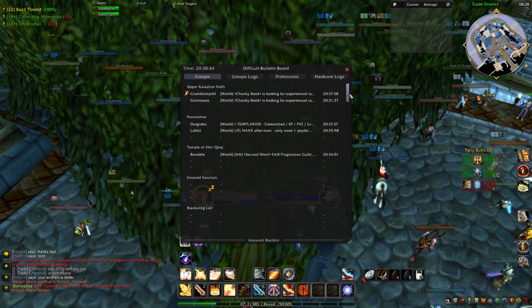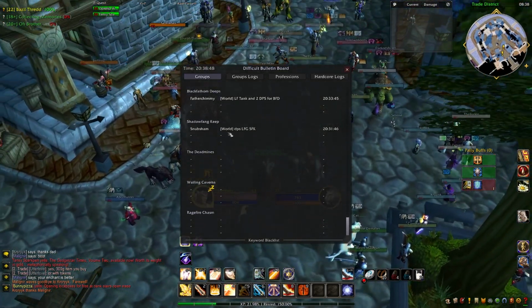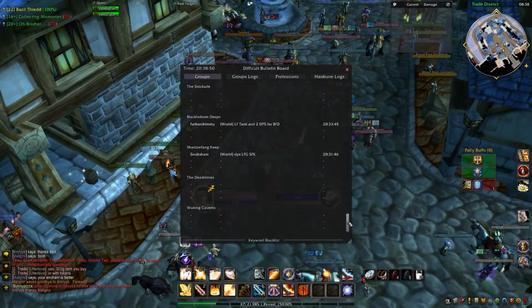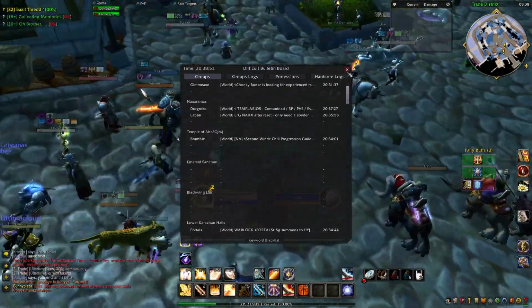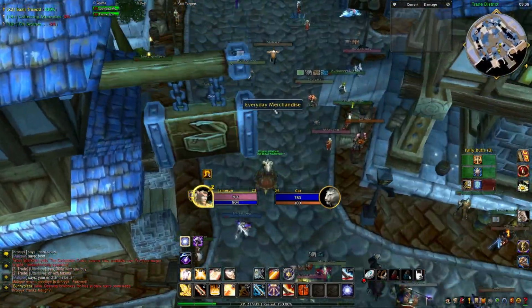It's kind of like Looking for a Group. You can find people that are looking for a group based on what they type in, like looking for group deadline. Cool. I don't really use it too much. It doesn't really seem to help a lot.